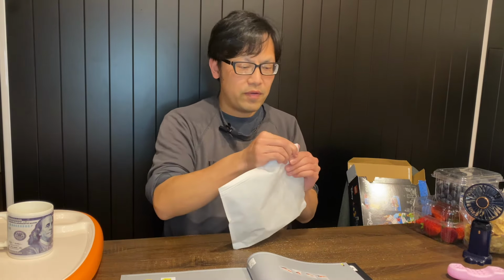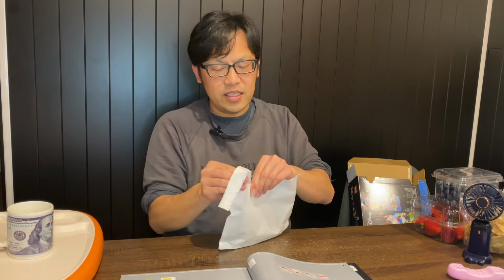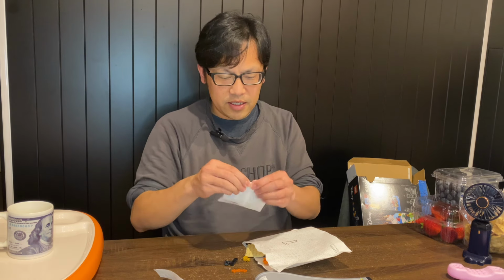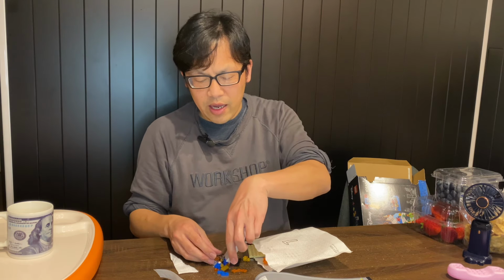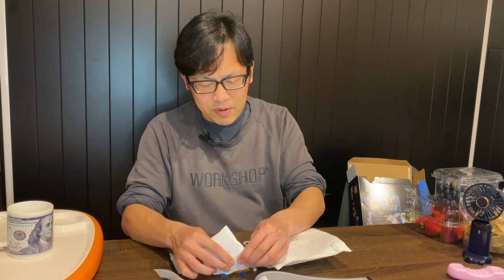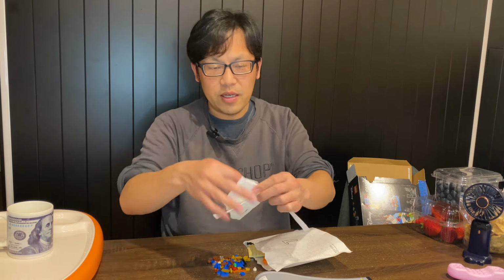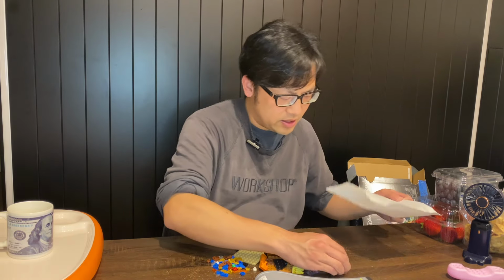Now it's actually pretty cool to have this. Well, it's paper, but it's not 100% paper because they do need that plastic coating underneath, I guess, to prevent damage. And it's good that even the smaller bags are paper bags, because sometimes you get the smaller one inside as a plastic bag, which is kind of funny and kind of defeats the purpose of making it paper in the first place. But anyway, the first minifigure will be Belle that we just discussed.